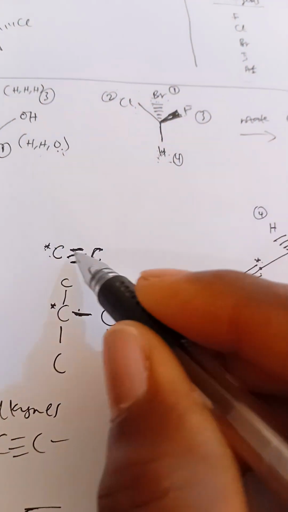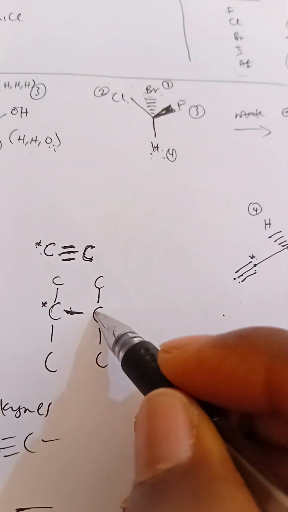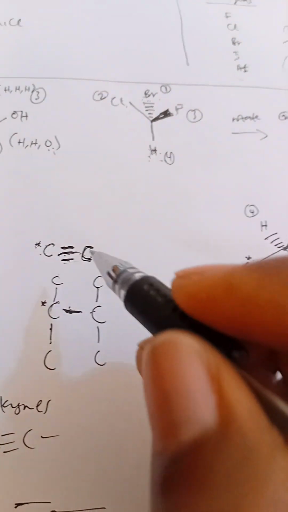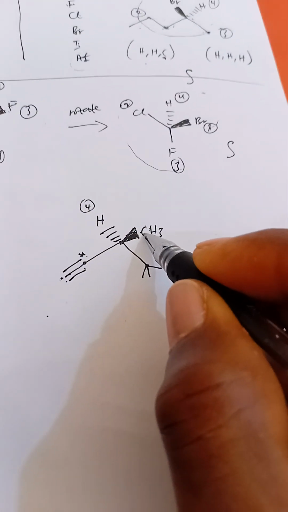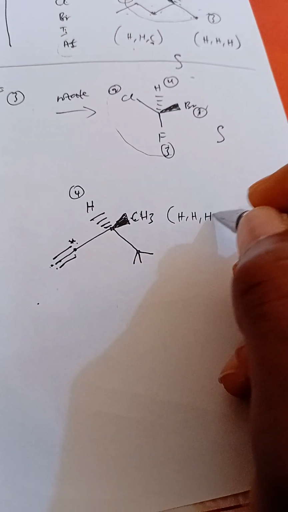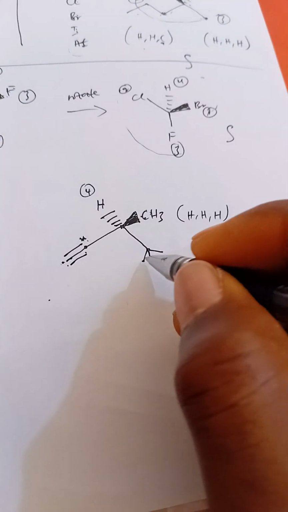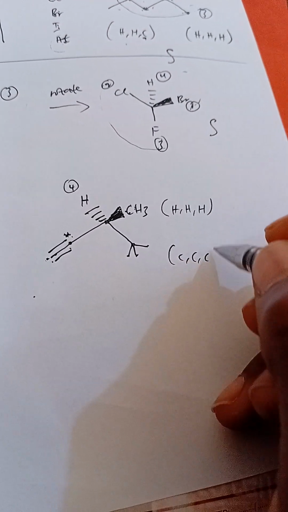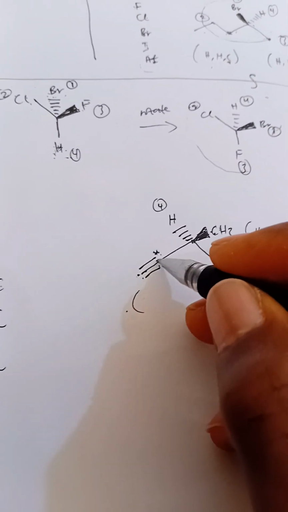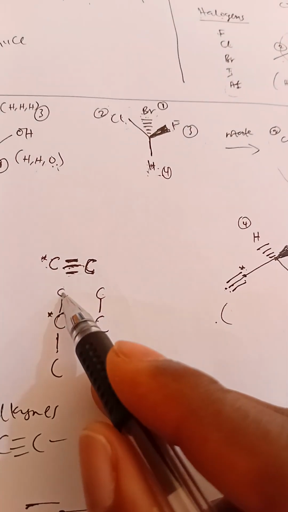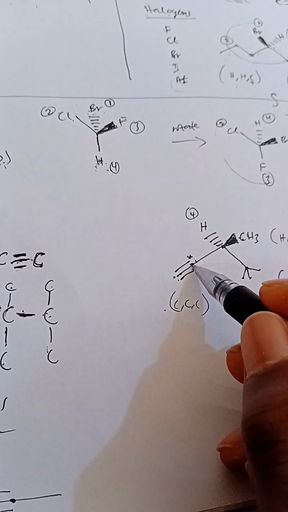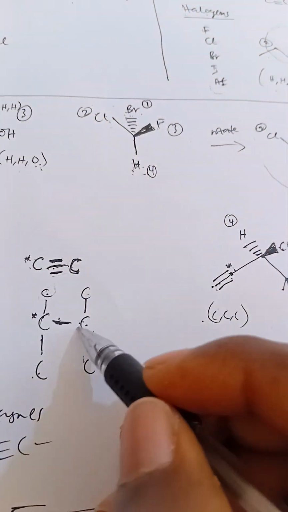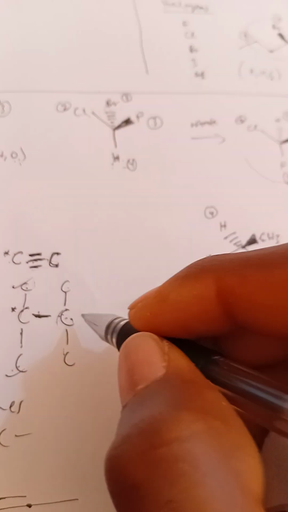We want to open it up. First bond with this carbon, we illustrated it here. Second bond here, third bond here. We come to this one, we do the same. First bond already established, second bond here, third bond here. So which atoms are directly bonded to this other carbon? Three hydrogens. What about this one? Direct bond is what? Three carbons. And here, direct bond to this carbon will be what? This carbon. So which is this direct bond will be what? One, two, and three. Three carbons. Direct bond to this carbon with asterisk is what? One, two, and three. So this is a direct bond.